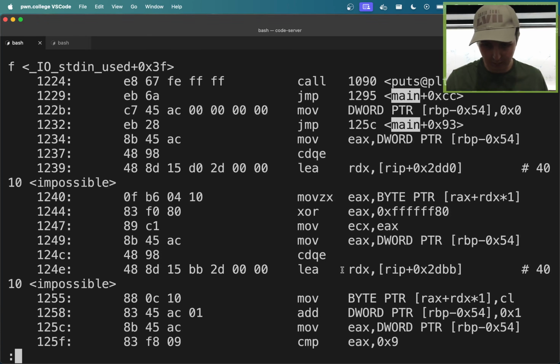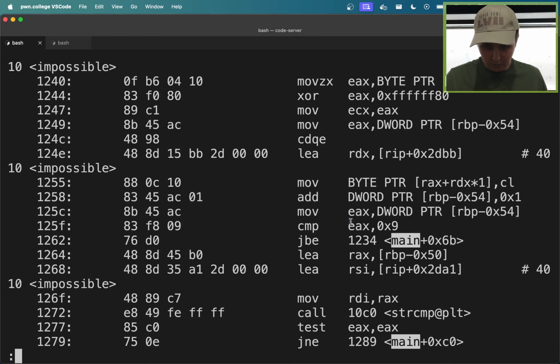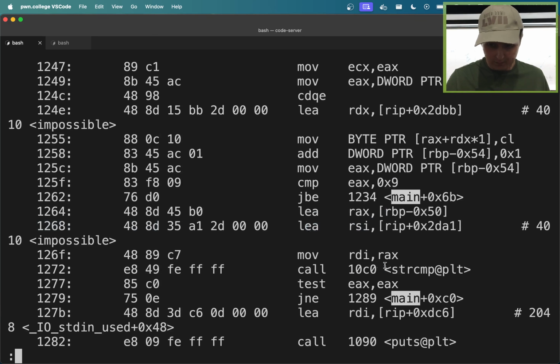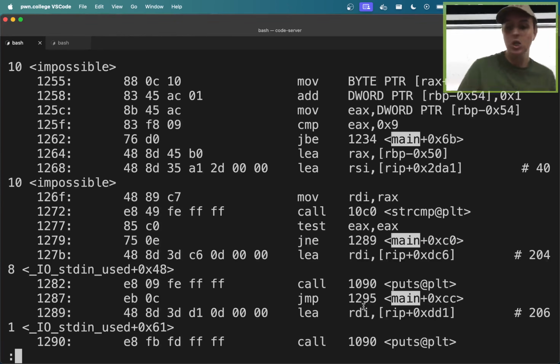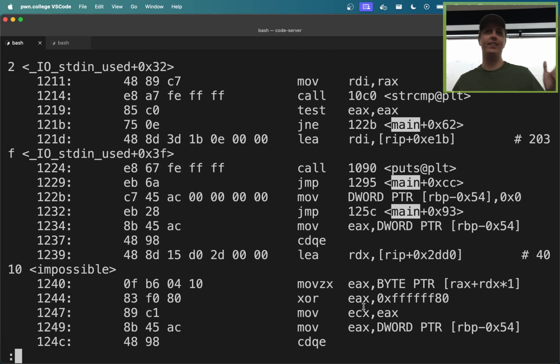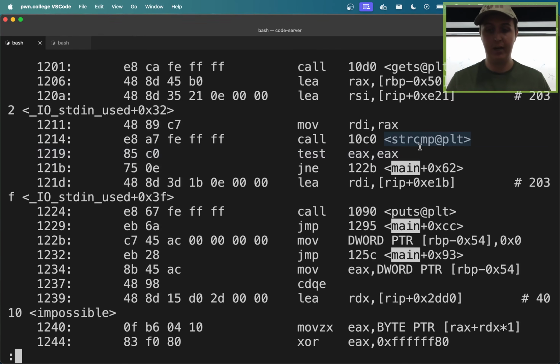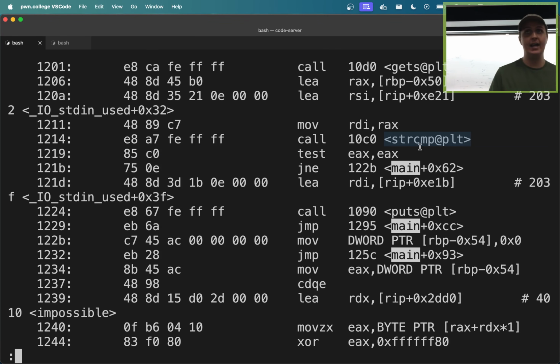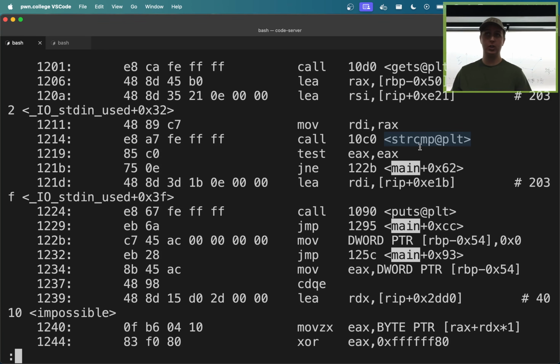We can see that there's another compare, and more strcmps. At this point, I want to see what's going into this strcmp. That's the very first control flow thing, and it's what's on the top of my mind: what's going into that first strcmp. We've got RDI and RSI. At the point that we call strcmp, what's RDI, what's RSI? This is the top thing to figure out what's going on in this program.